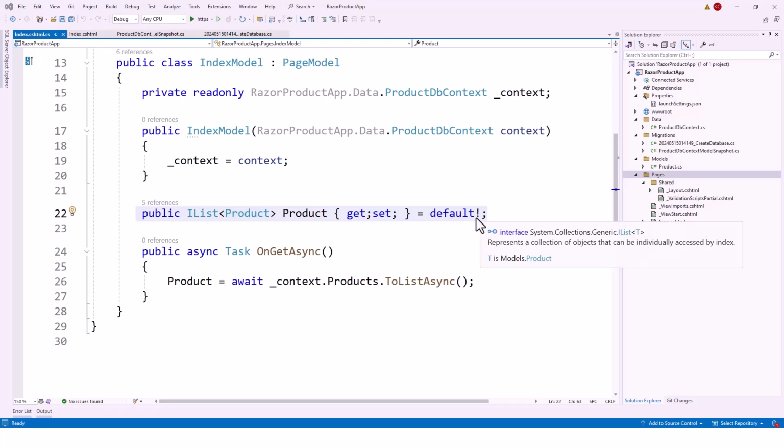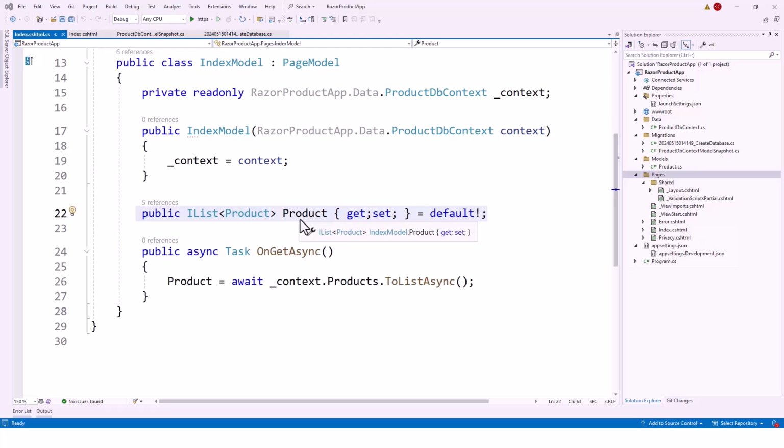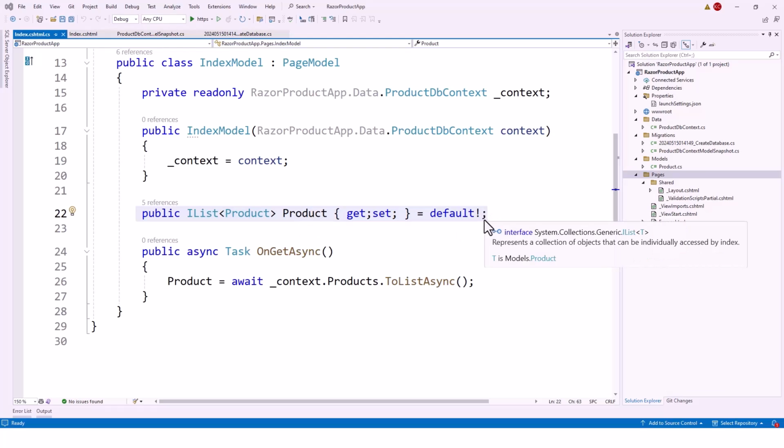A bit about this default and exclamation mark. The default expression is used to indicate that the property Product, of type IList of Product, is initialized with the default value for its type. The exclamation operator is a null forgiving operator, which tells the compiler to suppress nullability warnings for that expression.